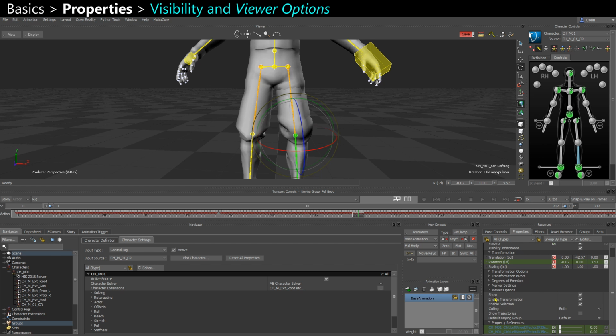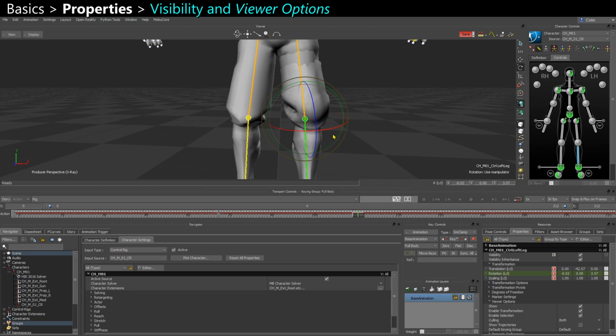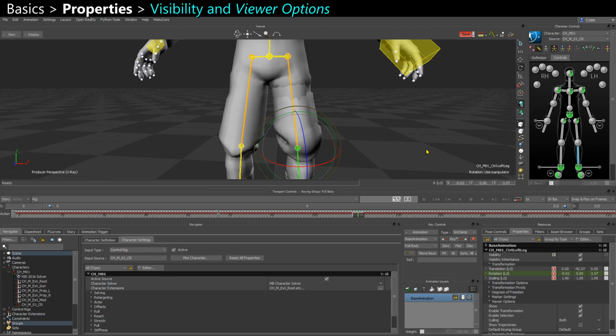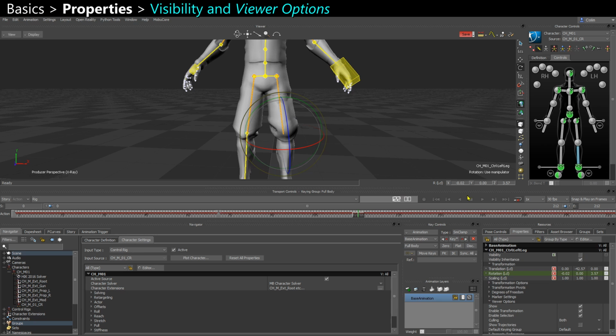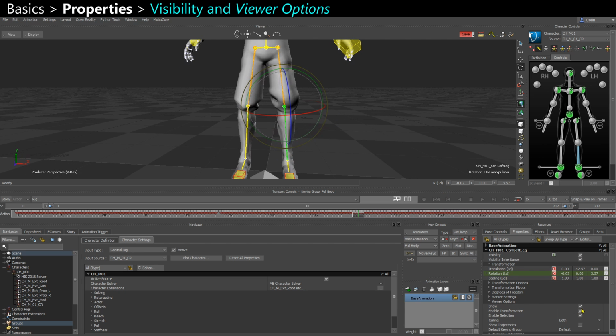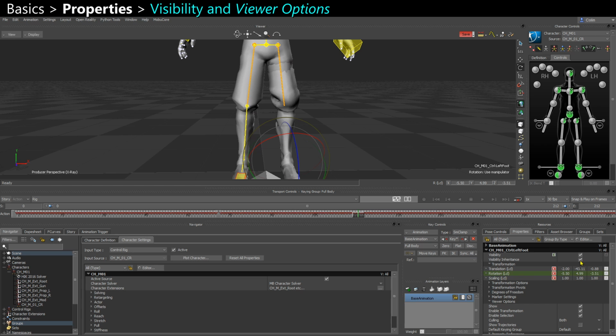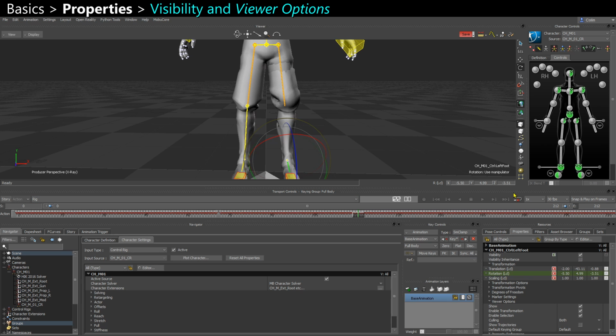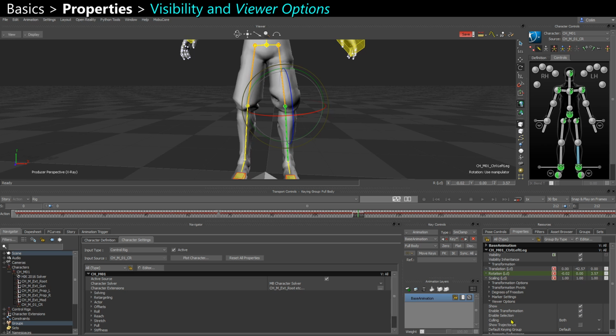And very important, you have the viewer options. If you want to make an object non-visible, you can do it with the visibility, but you can also do it with the show options. When you disable visibility, you'll also hide its children unless the children has visibility inheritance disabled. But otherwise you can play around with the show option. So you have both basically. If an object is not visible, check those two options first, and maybe also check the marker look, because maybe the look is set to none for some reason.